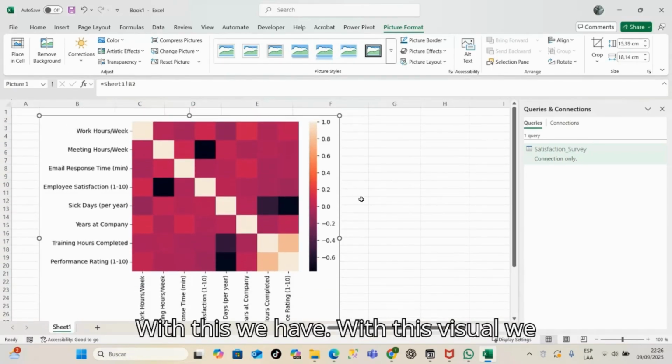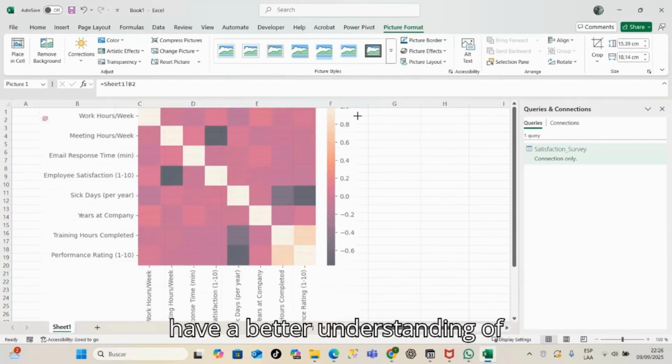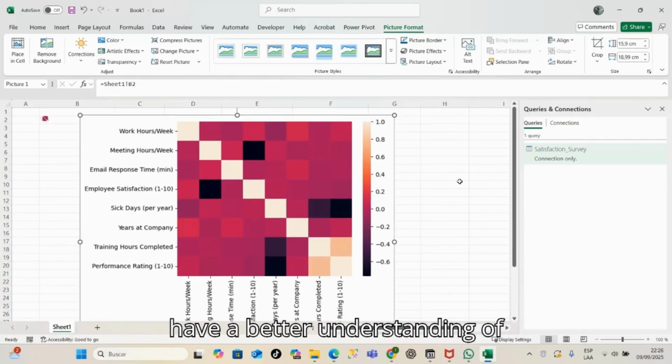With this visual, we have a better understanding of the correlation between them.